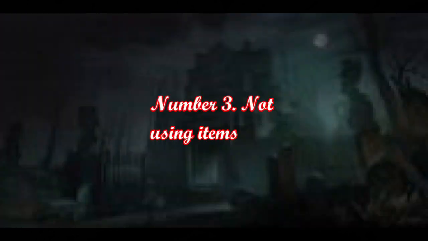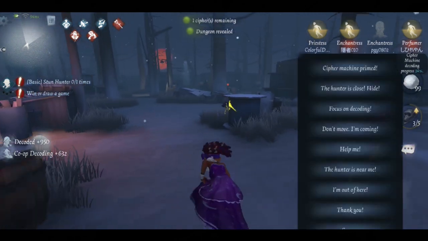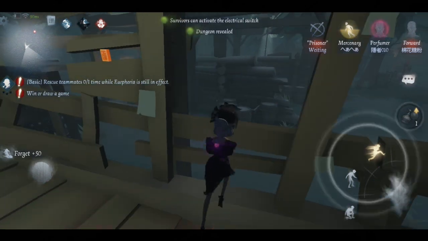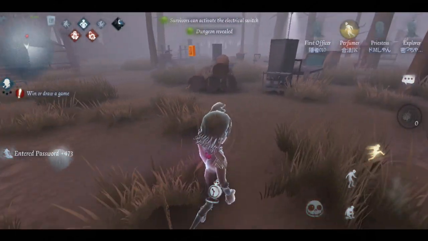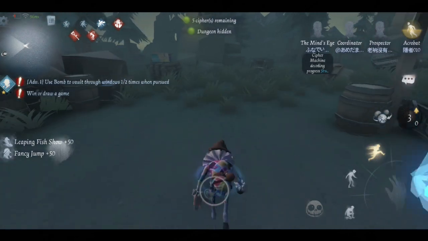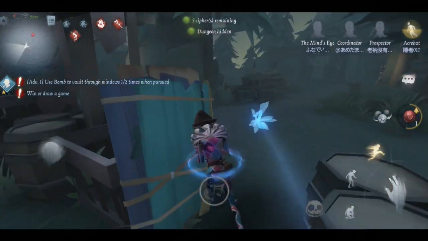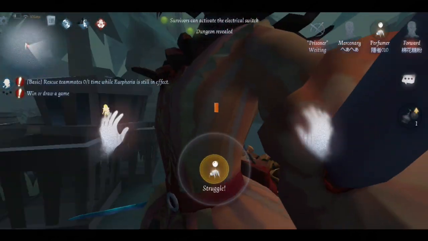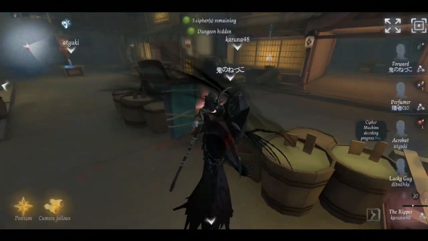Number 3. Not using items. Lots of survivors have items that will help them to kite for a longer time, such as Perfumer's Perfume, First Officer's Watch, Acrobat's Bombs. These items are crucial for the survivors, because in the current meta, survivors without items would go down very fast. So, how the items are used is critical.